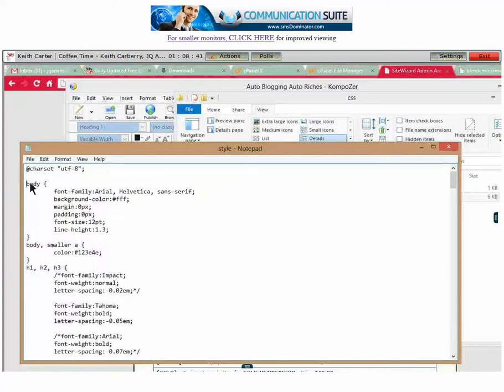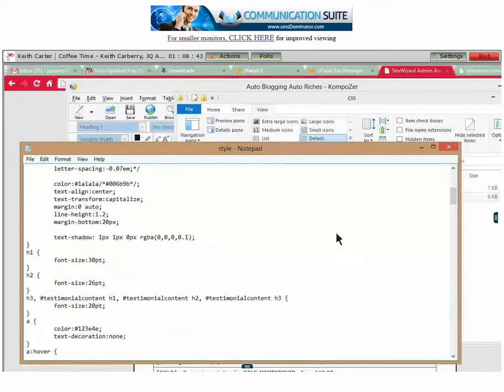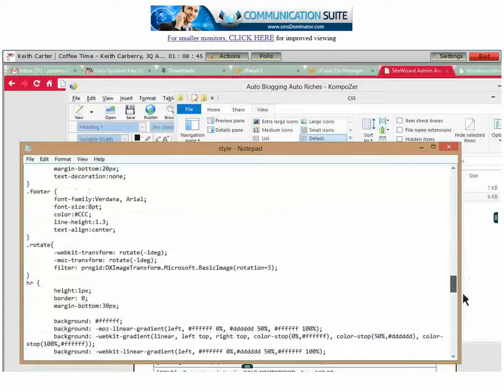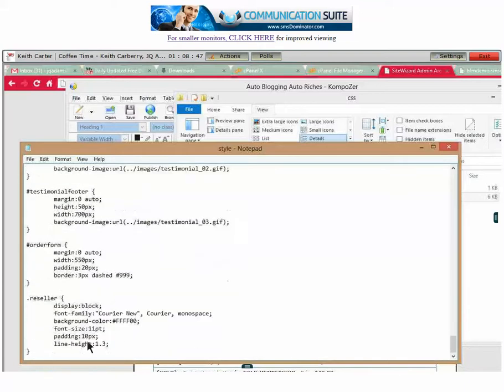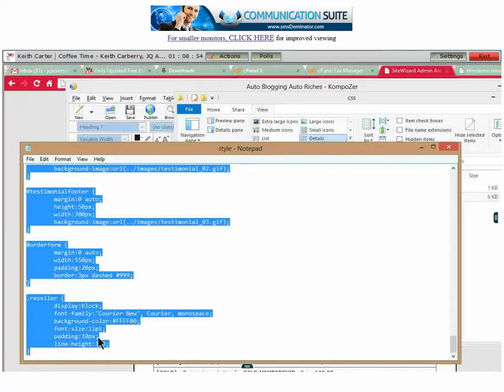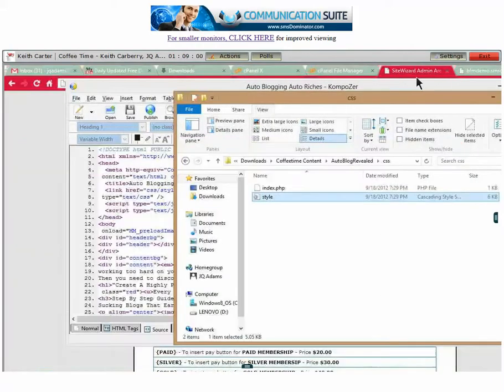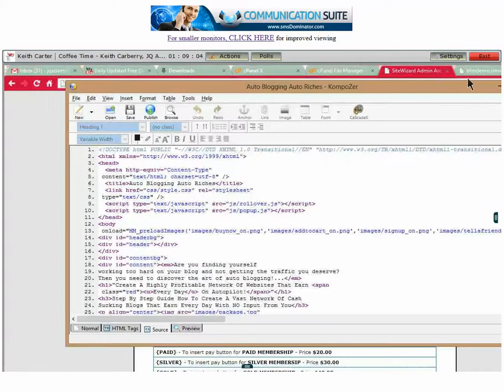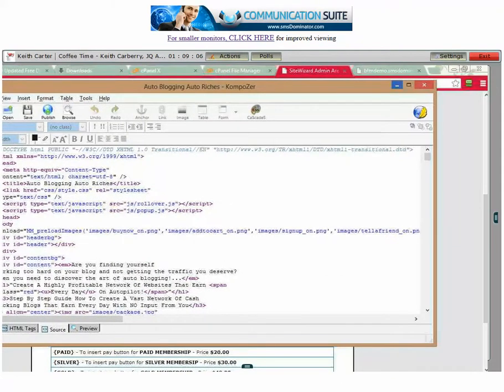Let me do this. I'm going to take this and come all the way down to the bottom here. Shift, hit the enter key, the left mouse button to select it all. Control C to copy that. And then I'm going to go back here to the... This is important, guys. This is an important step that I've missed in the past where it messes things up.